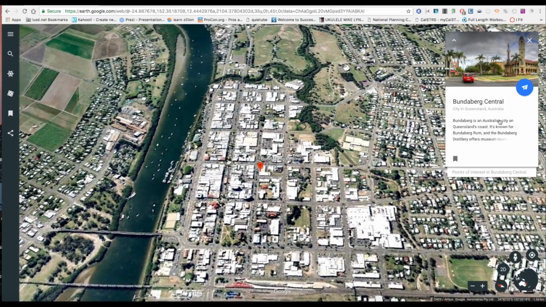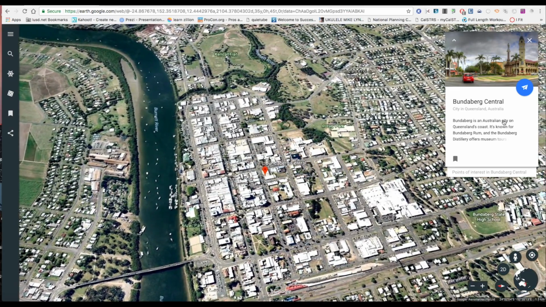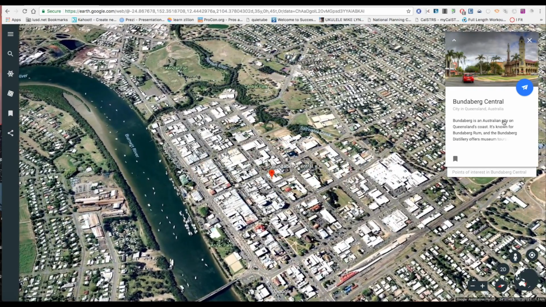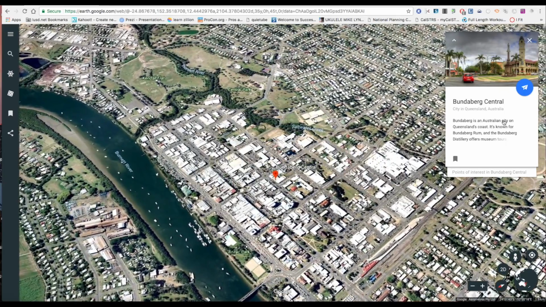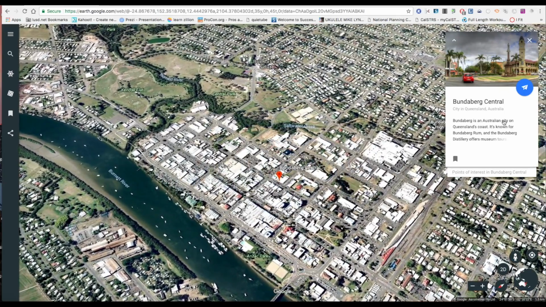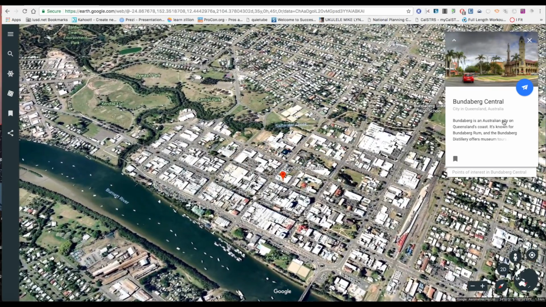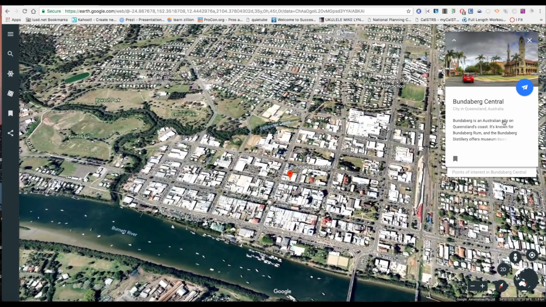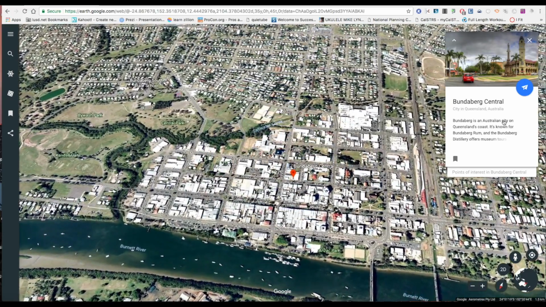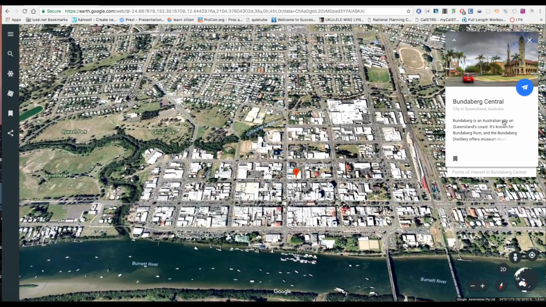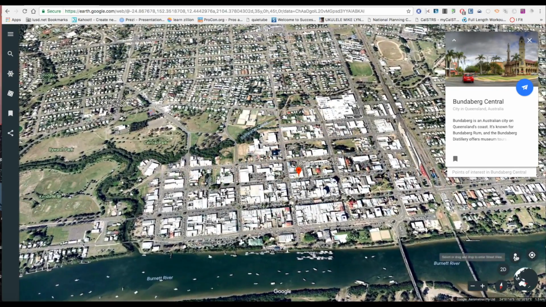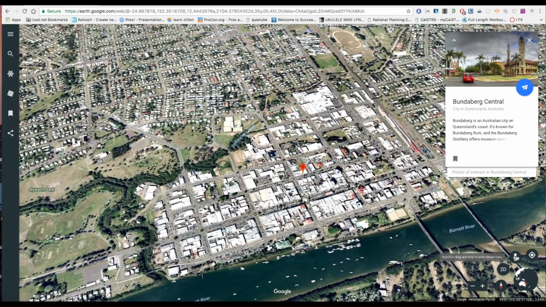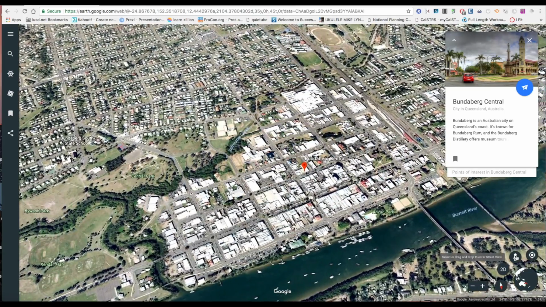Over here, you see the knowledge card. And so that gives you the same features as it did when we were in the search function. And what's great about this is a great opportunity to maybe do a bell ringer, a quick exploration of a new place. Maybe they can even keep a journal of places around the world. And what they have to do is write about what they're learning in terms of basic what's on the knowledge card, look at 3D images, what they're noticing about architecture, what they're noticing about, this is a great example of a city built around water, what they're noticing about human environment interaction, migration.